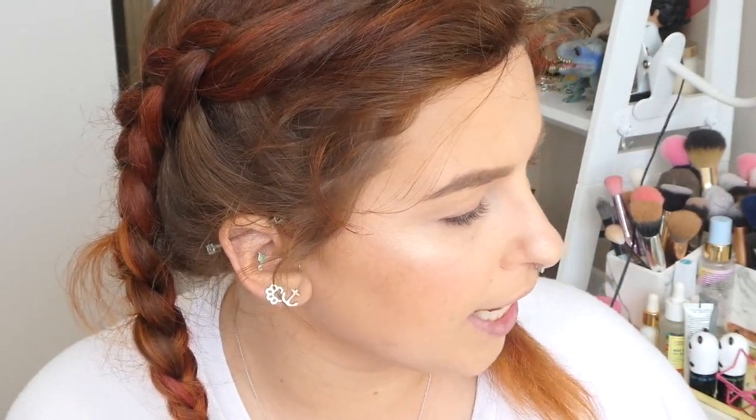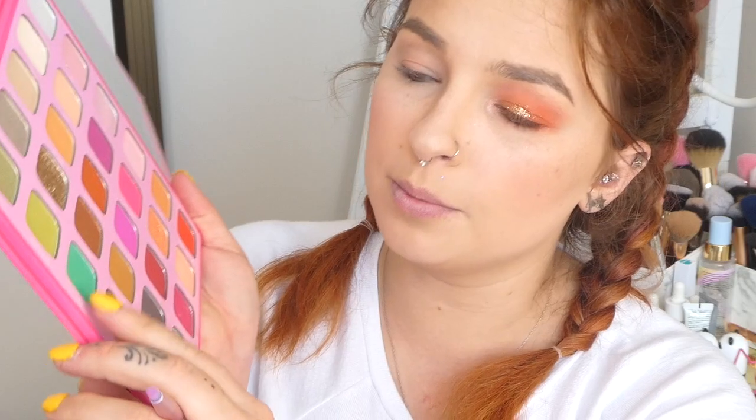I think for my bottom lash, I'm going to do my bottom waterline with shade Nate, because it's a really dark green. I'm just going to go in with colour on this one and just see if I can kind of redeem this palette.